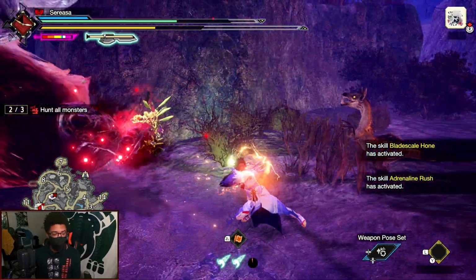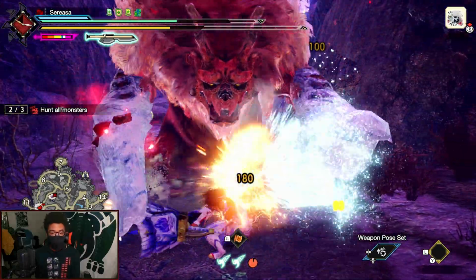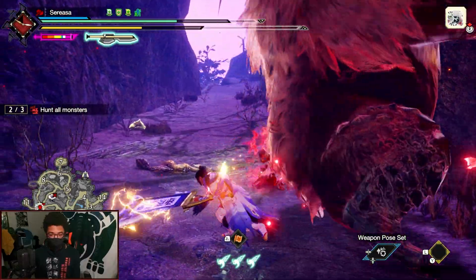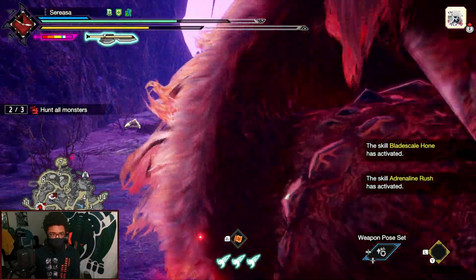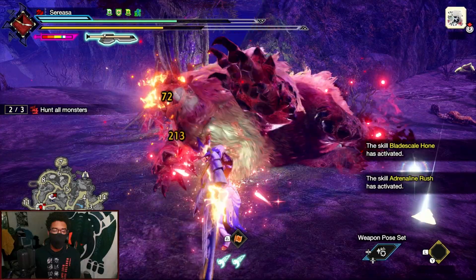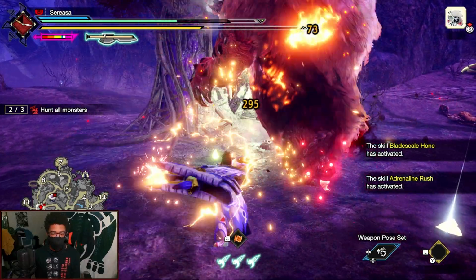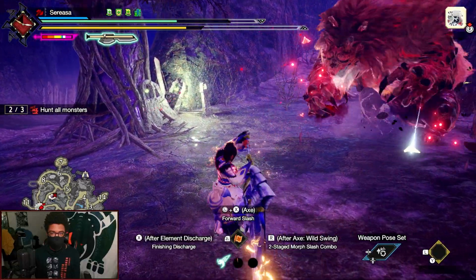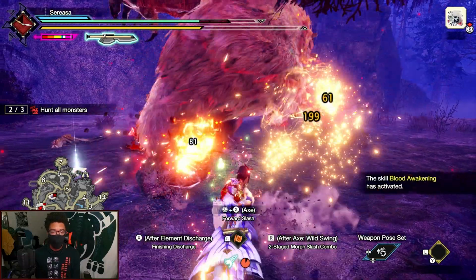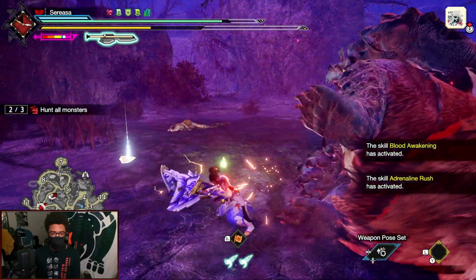Oh, get me out of here. Woo! So that move will basically kill me if it hits. Ooh, got him. And I did that with my back turned. Ooh. Oh, juicy.